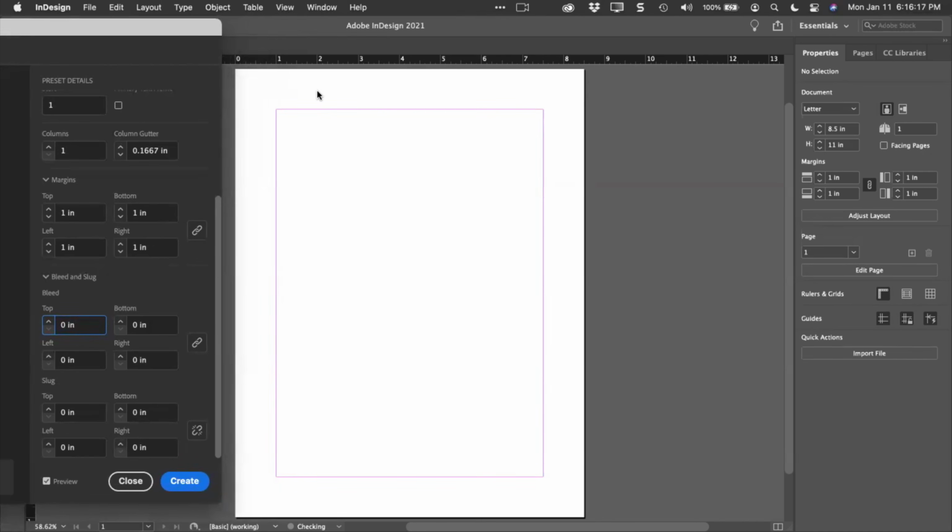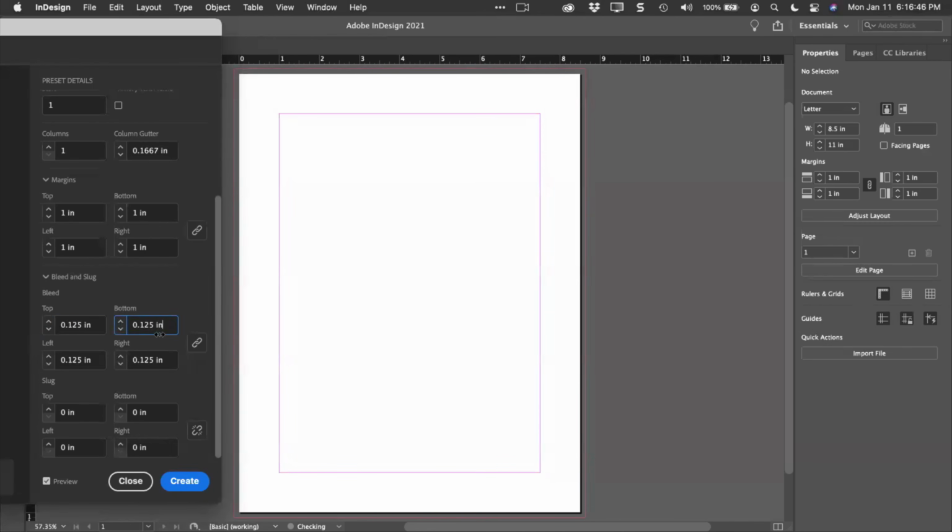Now this could be a brochure, it could be a poster, it could be any sort of thing that you want to create, but we're going to create like a single page ad with primarily a big photo behind the scenes and like a headline and maybe a logo. So we'll have some text and some images, but we want this photo to go across the entire page. And because this photo is going to go all the way across the page, we need to include some bleed. And the standard bleed, at least in the US, is 1/8 of an inch.